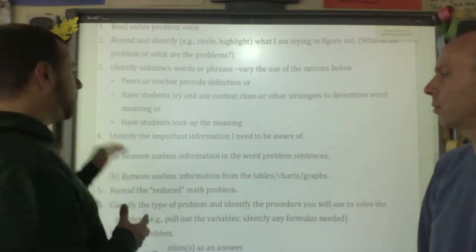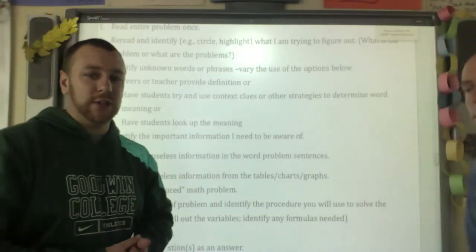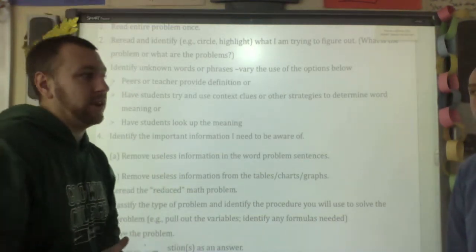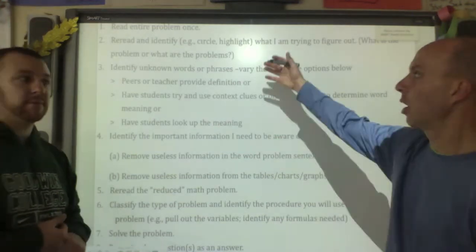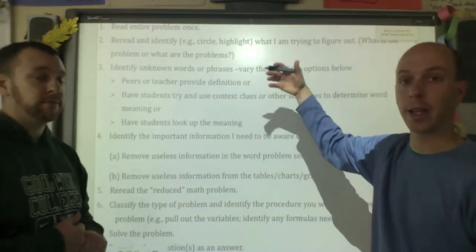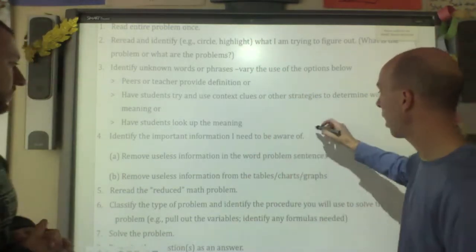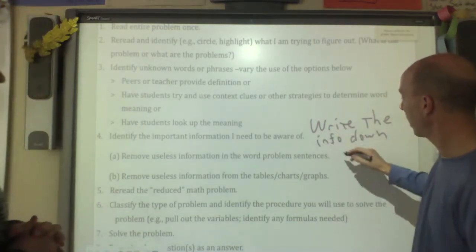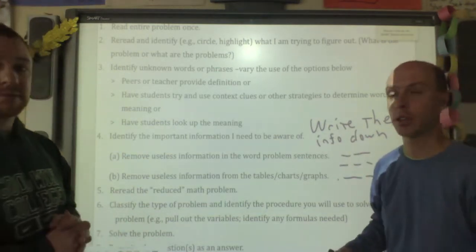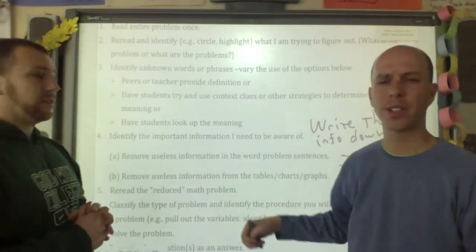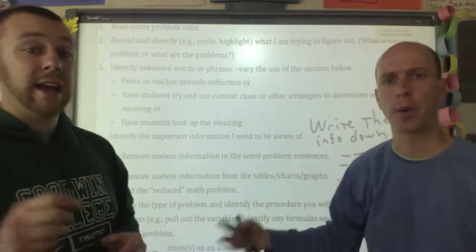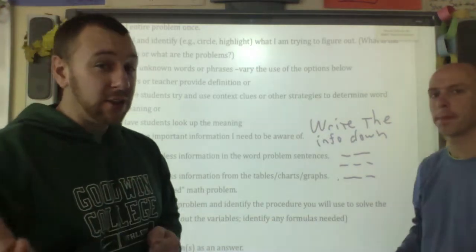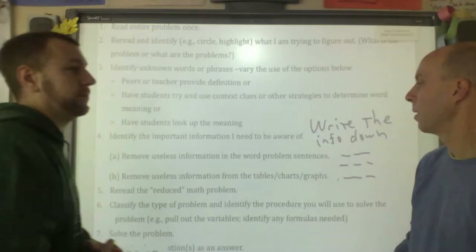The fourth step is to identify the important information about the word problem. That is definitely any of the numbers that are relevant. On this step, you're going to look back at the problem. You've underlined, highlighted, and so on, the important stuff. Now, to identify that, you would write that down and organize that information on your worksheet, wherever you're working. You've removed any useless information, such as maybe what the person's name was and how old they were, if that wasn't important. That's the key piece, actually crossing it out. There are a lot of problems where you can cross out a lot of stuff, and it's a simple addition problem.